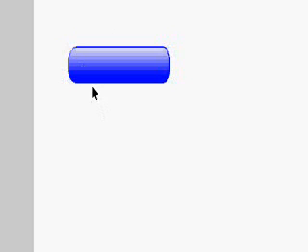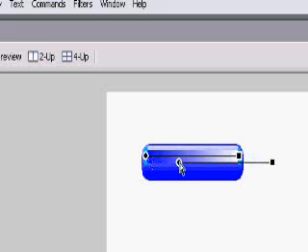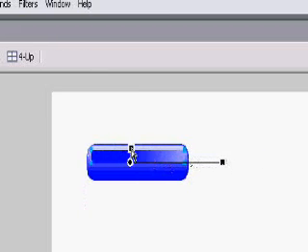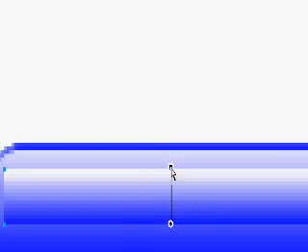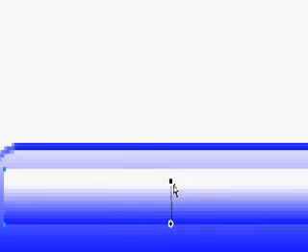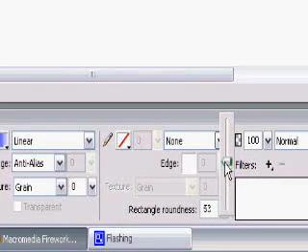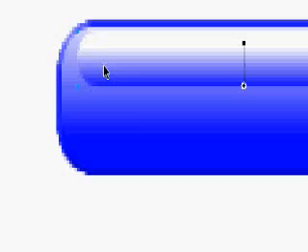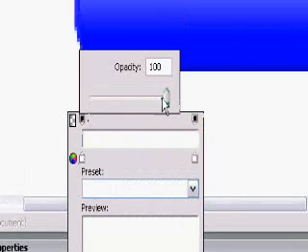We're not done yet. We need to add like a reflecting thing on top of it. So we're going to make another box about that big, and take the gradient. I'm going to press Control 4 to get a little bit closer so we can make sure that the gradient is good. You may want it to be a little bit closer like that. Have a little bit more white, and then we're also going to give that roundedness about the same. So let's give it 100, because that way it will match the roundedness. And instead of having it blue like that, we're going to change both to white and make that opacity 0.